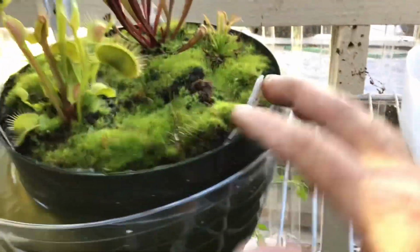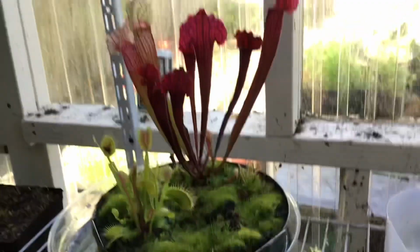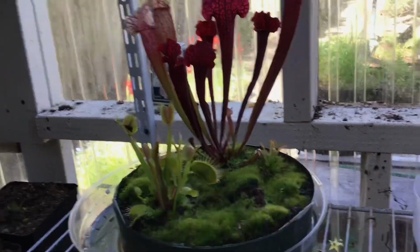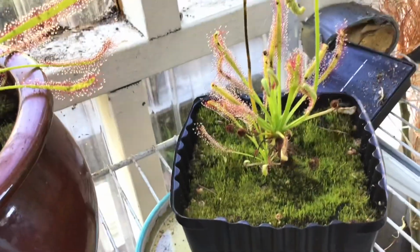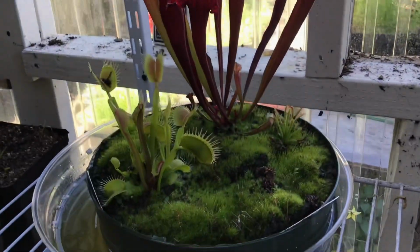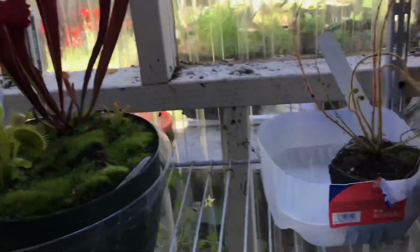The moss comes naturally in San Francisco. The channel I watch, California Carnivores, they get it up in Sebastopol. So I think it's just a natural byproduct. It helps keep things moist if I do forget to water it. But there's our bog, and I'm gonna order another spoon sundew for that.